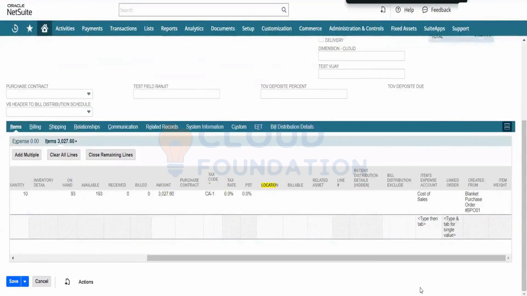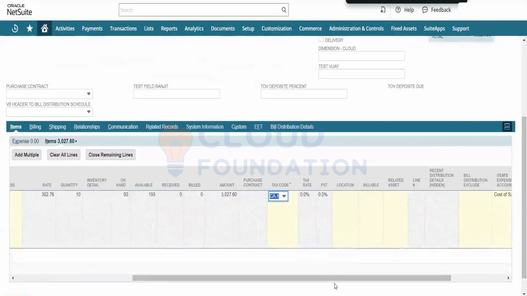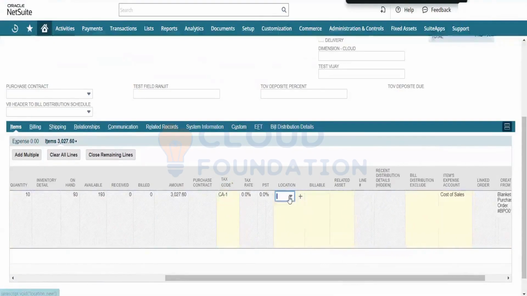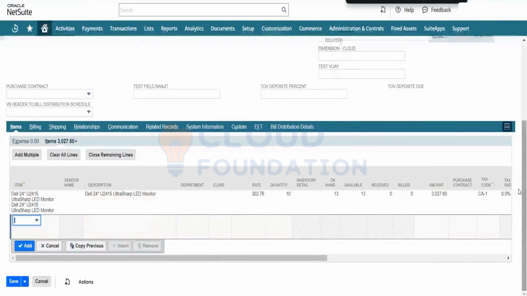Here it is. I'm saving this purchase order now after saving the locations at the header level and at the line level as well.